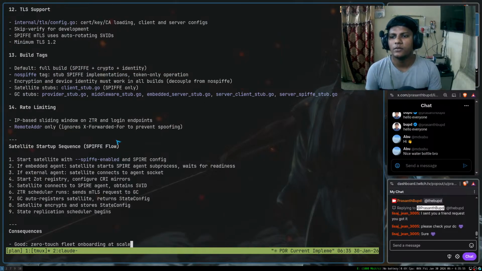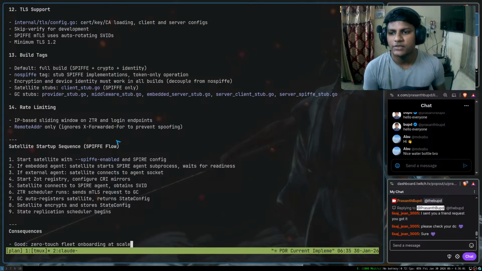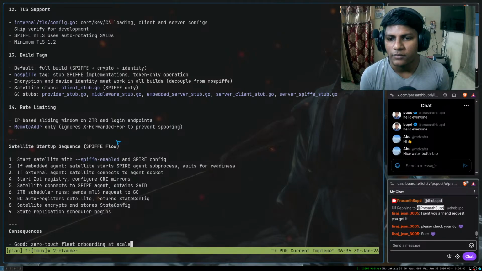Okay, good. Maybe a sliding window on ZTR and login endpoints. Remote address only, ignores X-Forwarded-For to prevent spoofing.